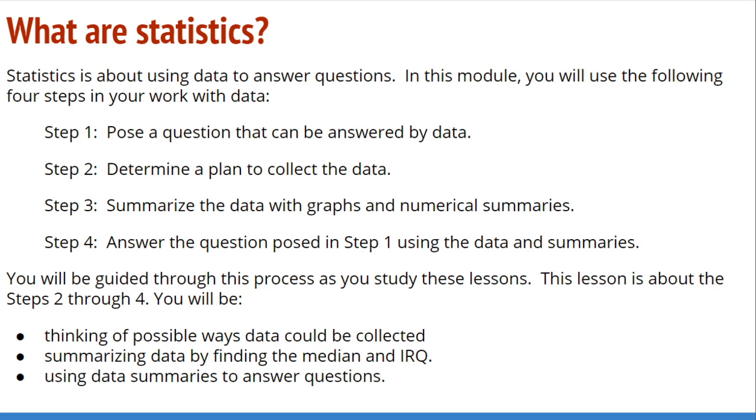So looking at our 4 big steps here for statistics, we're actually going to be working on steps 2, 3, and 4. We're going to take at least a minute or two and think about ways we could collect data. We are going to summarize data by finding the median and the IQR, and we're going to use data summaries to answer some questions.